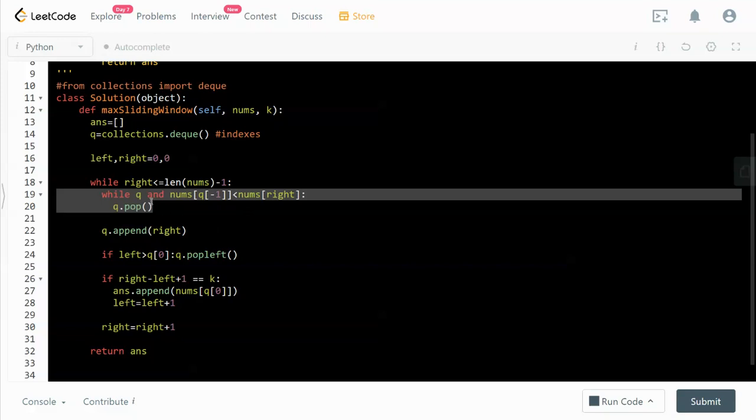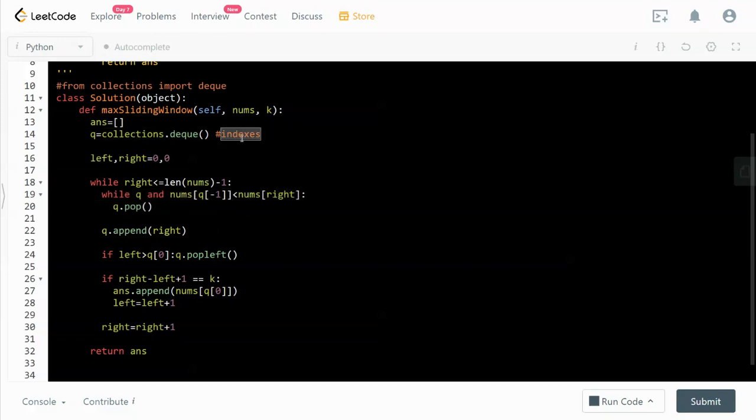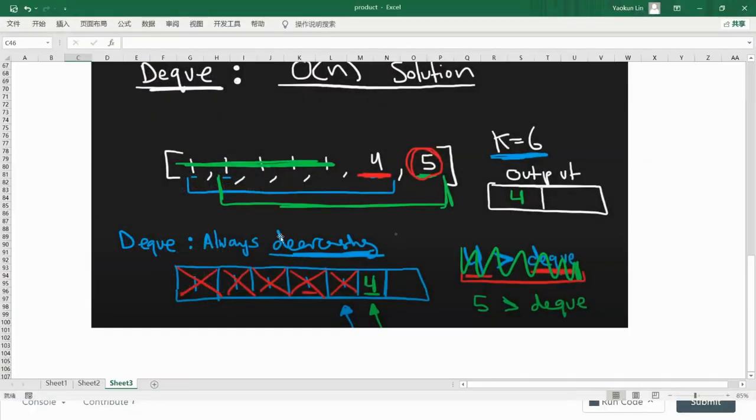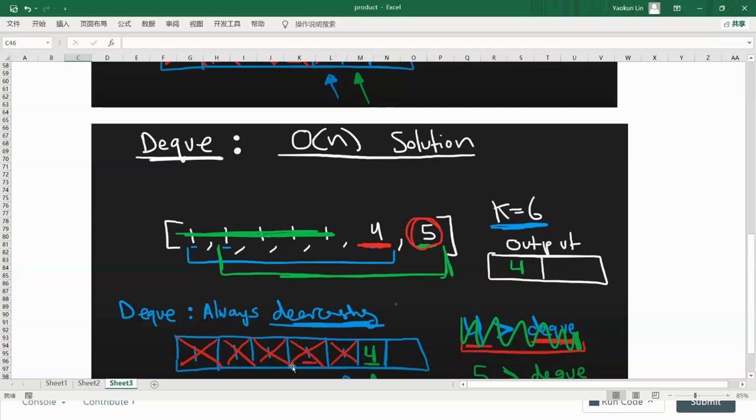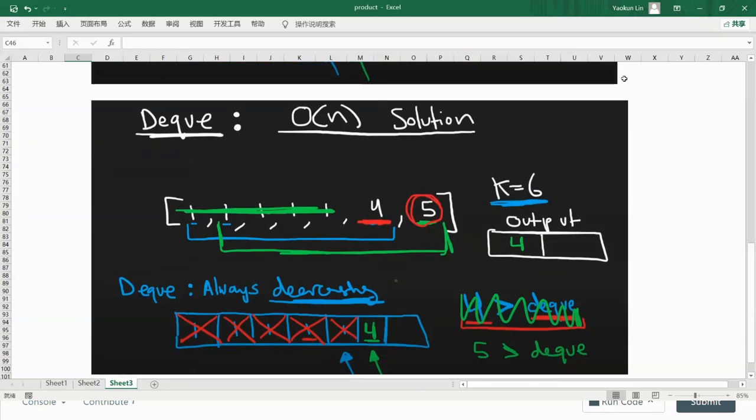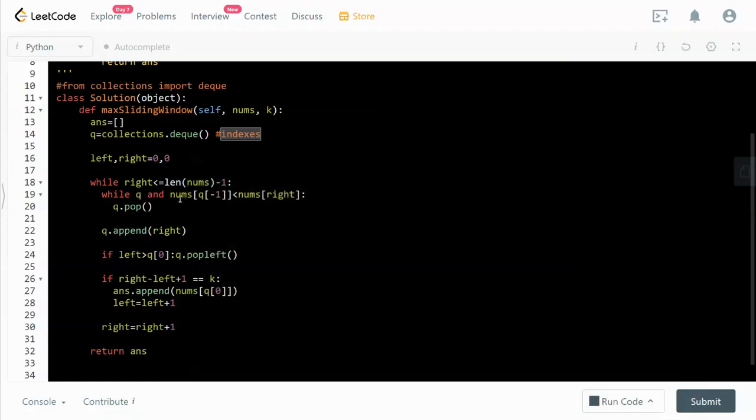and the new guy comes in. And the deque is actually only collecting the index, which is equivalent to the one that we saw before, right? This is not the number itself, but we can access the original number in Python. We just look at the right index and look at the number list, and then we can access the original number.